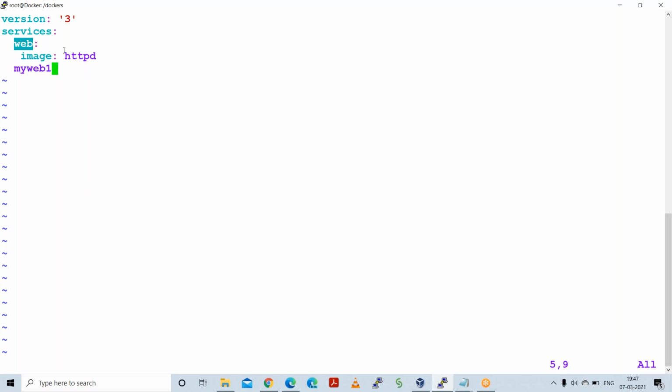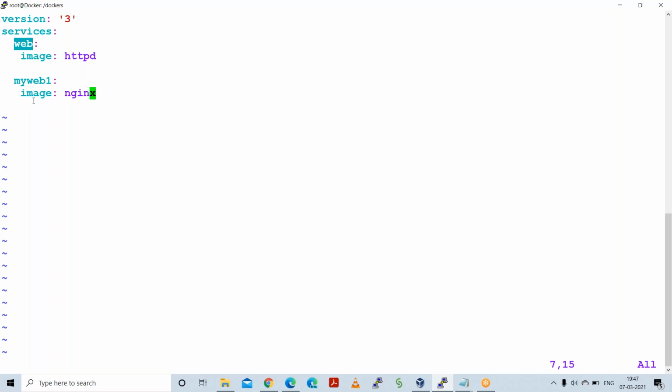So this becomes another container, and here I give it, aligned properly because this is a different service altogether. Now which image would you like to use for this one? Let's say I want to use the image called Nginx. So this is my other container.